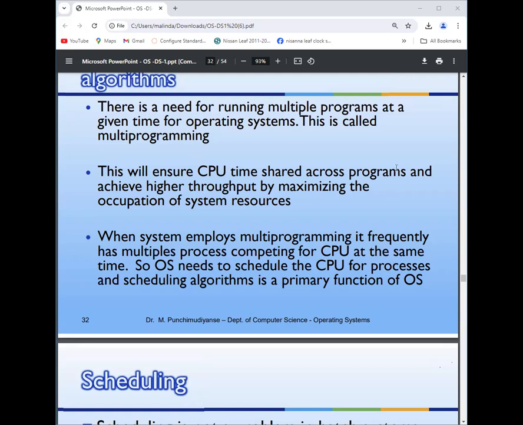Somebody asked about multi-threading. I will explain that also, because there is a separate topic for threading, but since the question is asked, I will explain it now. In a CPU, one process can run at one time, but when there are multiple cores, sometimes you can schedule processes on different cores so that they can execute at the same time. Modern CPUs are capable of having multiple cores.